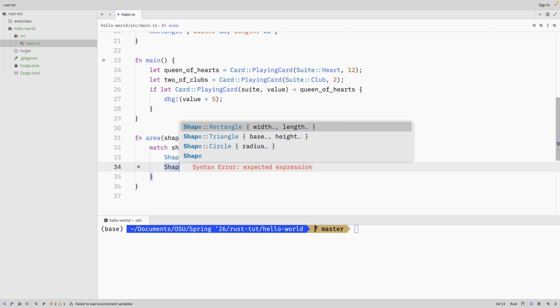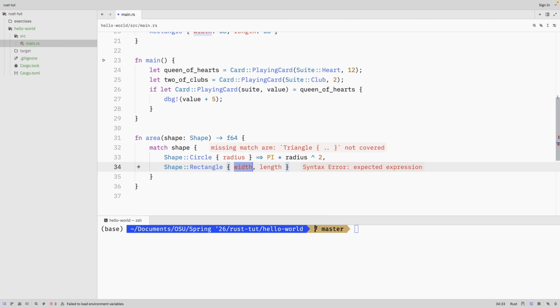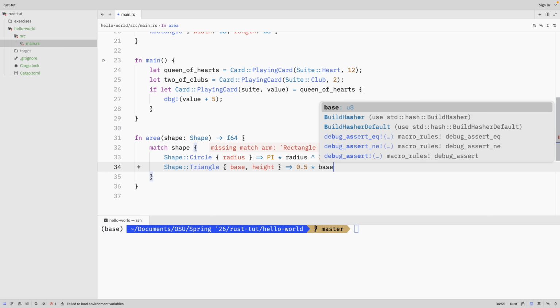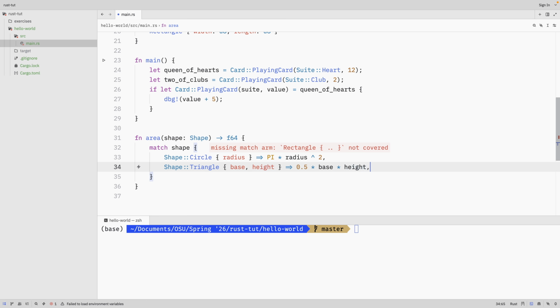For our rectangle, I'll do triangle next just to stay in the same order. It's going to be 0.5 times base times height, comma, because we're going to a new pattern matching expression. This part is an expression. The whole thing here is part of your match block.